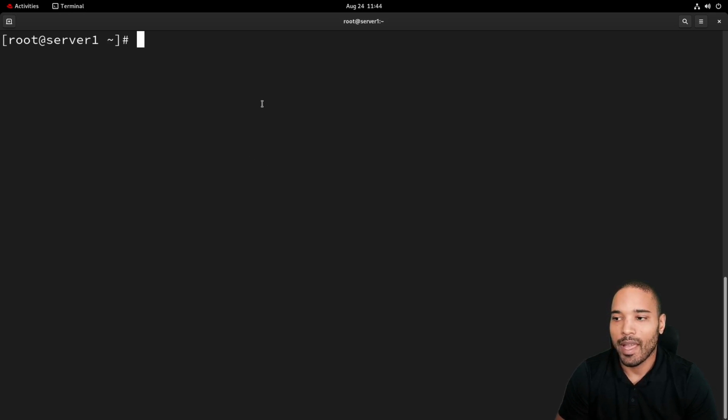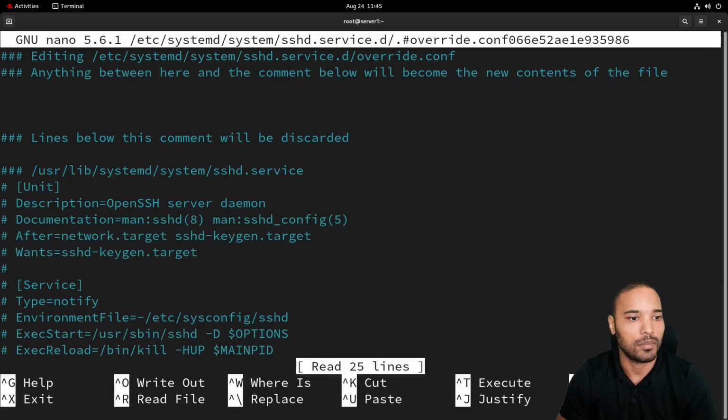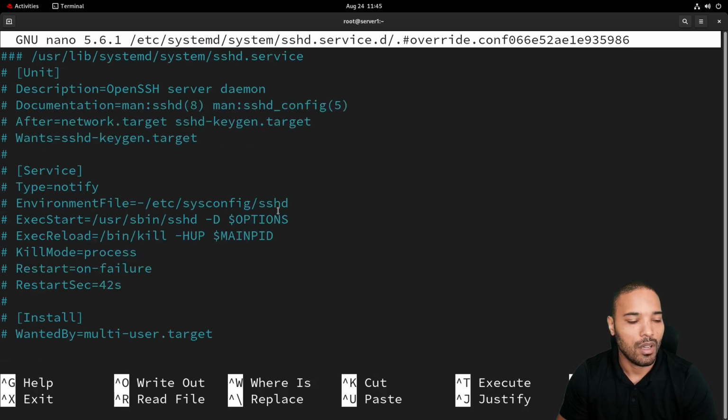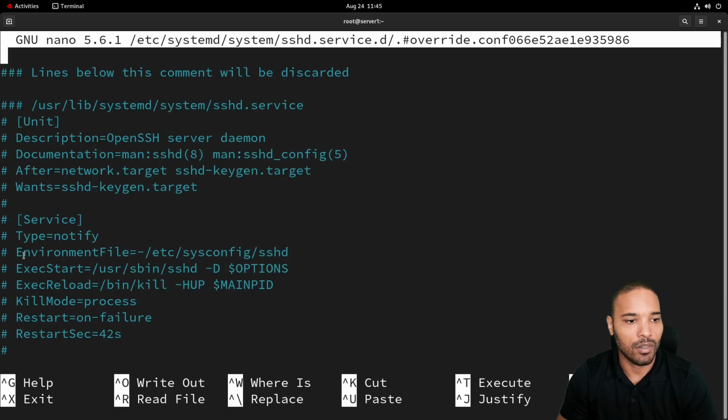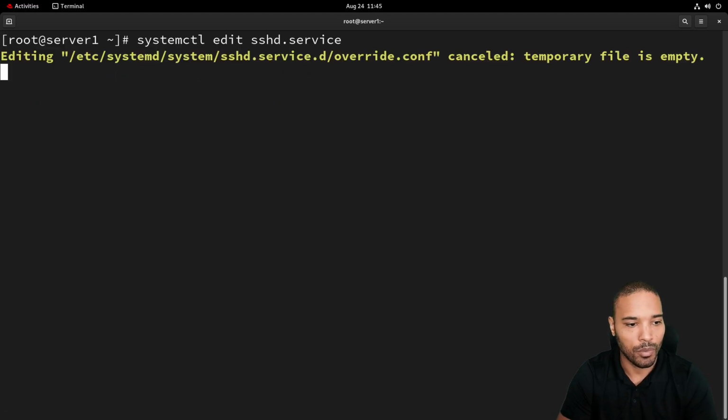Now, if we wanted to edit a service, we would just have to go here and go edit like this. Okay. And here you can edit the system. There are a bunch of different lines or types of lines that you can address here. So like this kill mode, process, restart. And the way you find that out, oh, this is nano, by the way. But you can control X like this, and you just hit no.